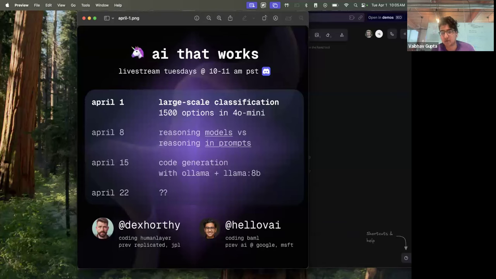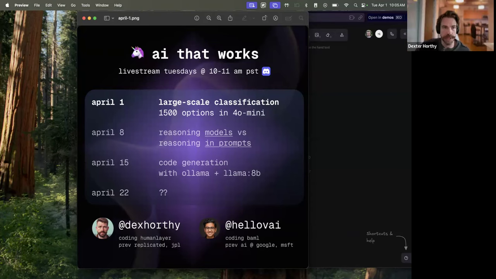So I'm Vaibhav. I'm one of the co-founders of Foundry, and we make BAML. And we'll be using that mostly for work today. But in effect, any of the techniques we use can be done with any of the AI layers of your choice. And our goal is to really just share techniques.